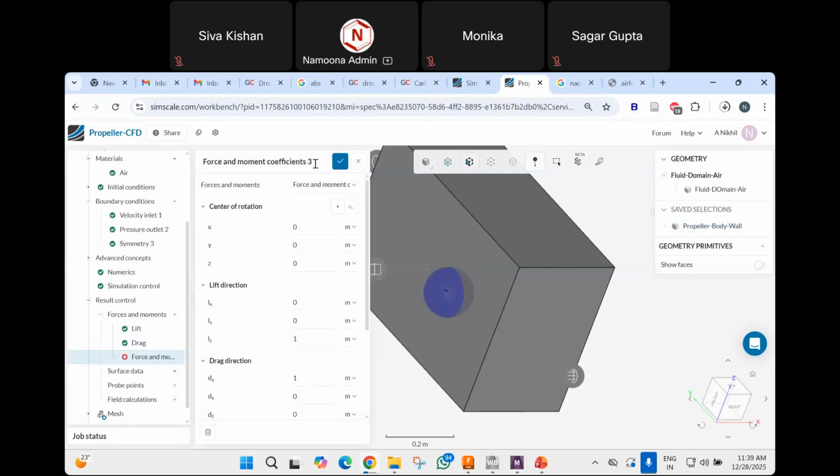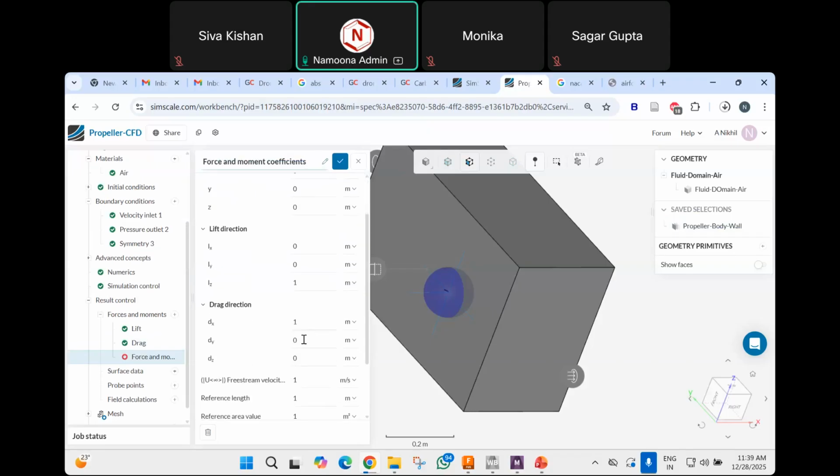And I will say forces and coefficients. The lift direction will be in the positive z direction. The drag direction will be in the positive y direction. So this will be 1 and this will be 0. You need to check in which direction the drag force is acting and in which direction the lift force is acting.